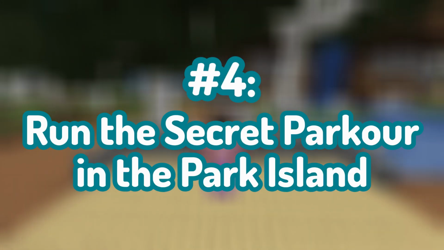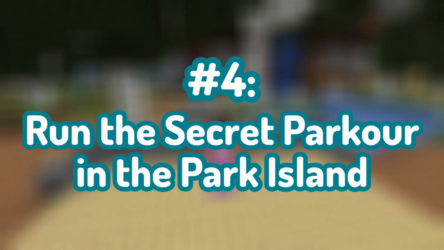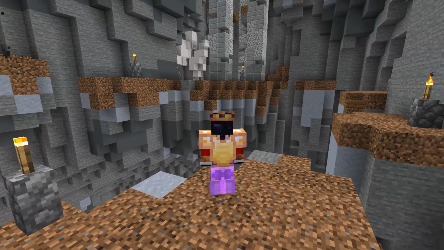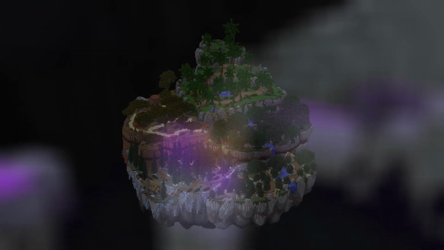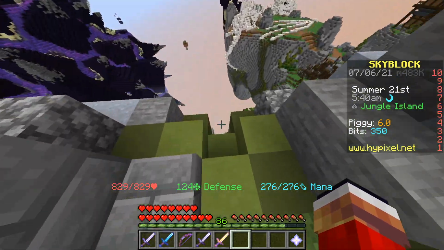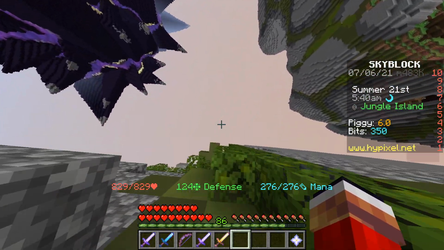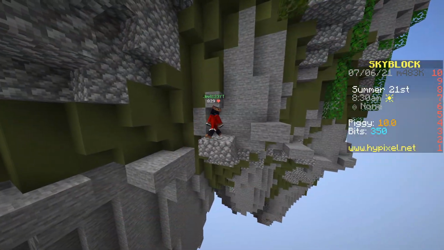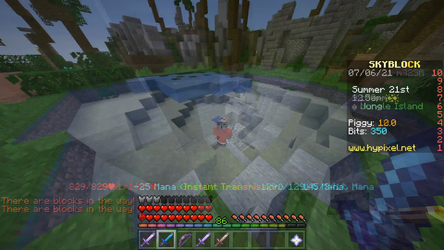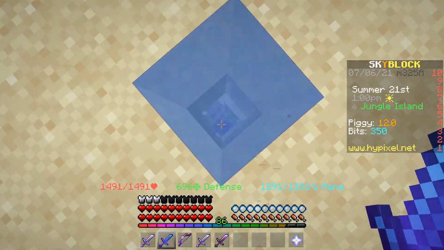Number 4. Run the Secret Parkour in the Park Island. There are some well-known parkour courses in Skyblock, such as the Dungeon Hub or the Dragon's Den. But what if I told you there was a secret course on the side of the Park Island? If you drop down right here, you'll end up on a full parkour course thought to have originally been intended for the race. It even involves going inside the island, and can actually be viewed from the bottom of the Jungle Forest Lake.